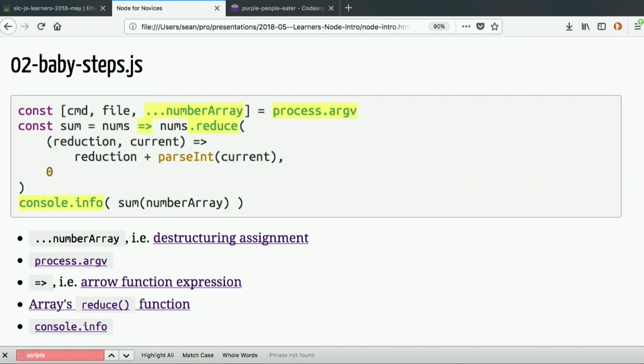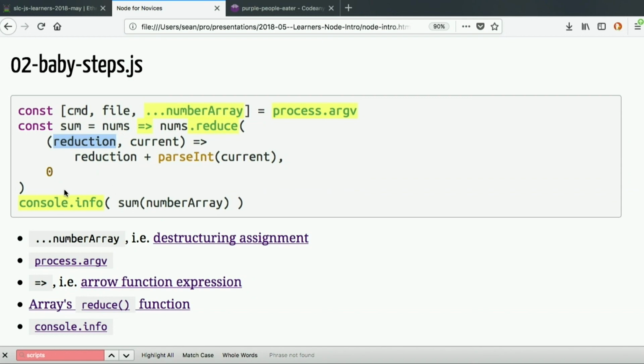So the 0 is the starting point for whatever the first parameter is here. I've named it reduction. You can call it R, you can call it sum, you can call it whatever you want to. Again, it's your name, but we are going to assign whatever this value is to this variable here.